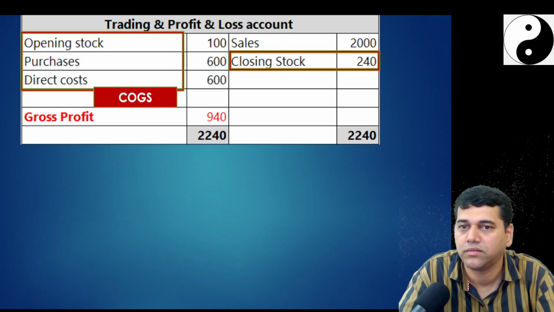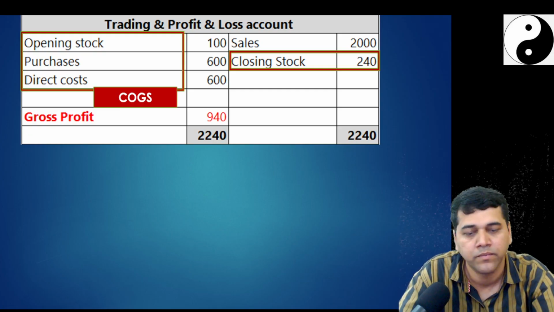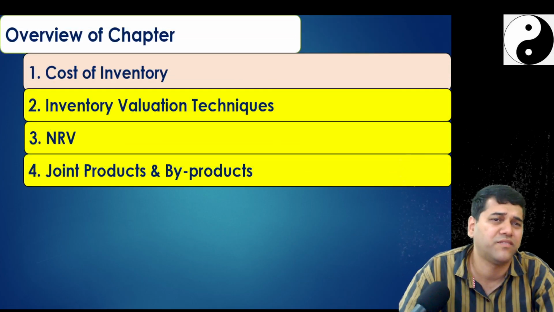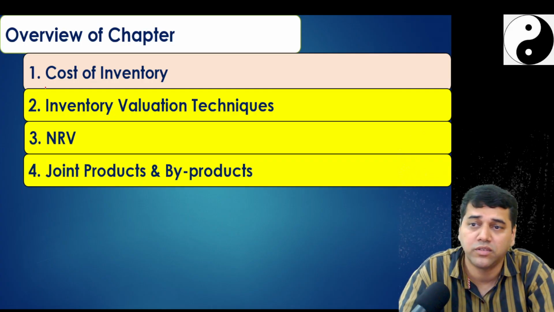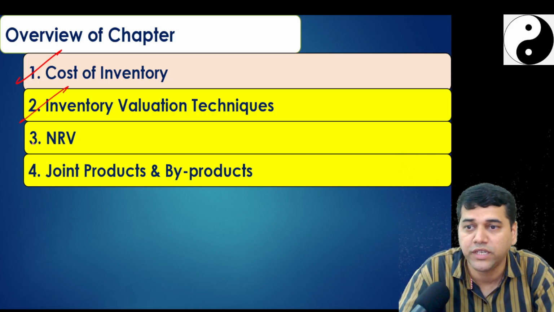So this one, okay, I hope this part is clear. What we present on the credit side, we bring it this side. Yes, so what we are going to discuss is a very small topic, with no time: the cost of inventory. I just move fast. Inventory valuation technique, you know it, NRV.